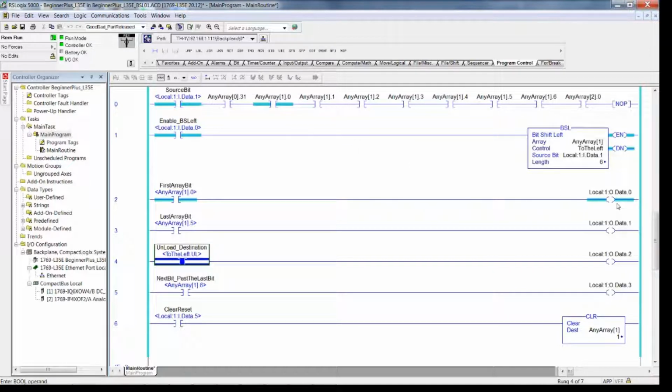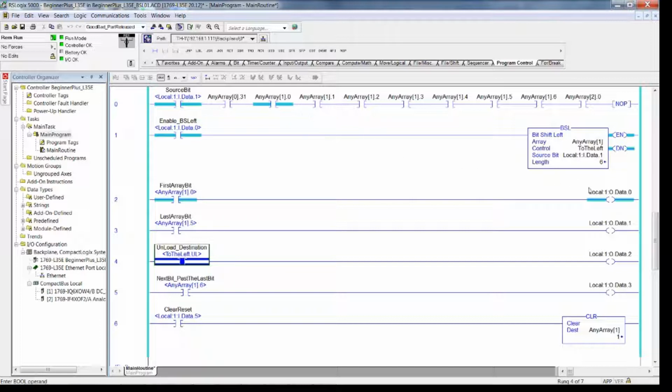But this bit also changed state. And these two right here are exactly the same. First array bit is aliased to any array element 1 bit 0. So both of these tags here address the same bit in memory. When this bit went to the on state, so did this, so it changed state.